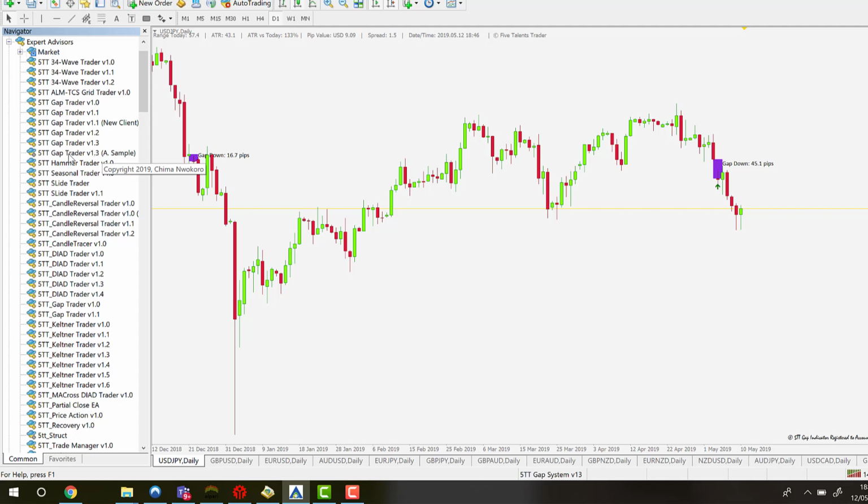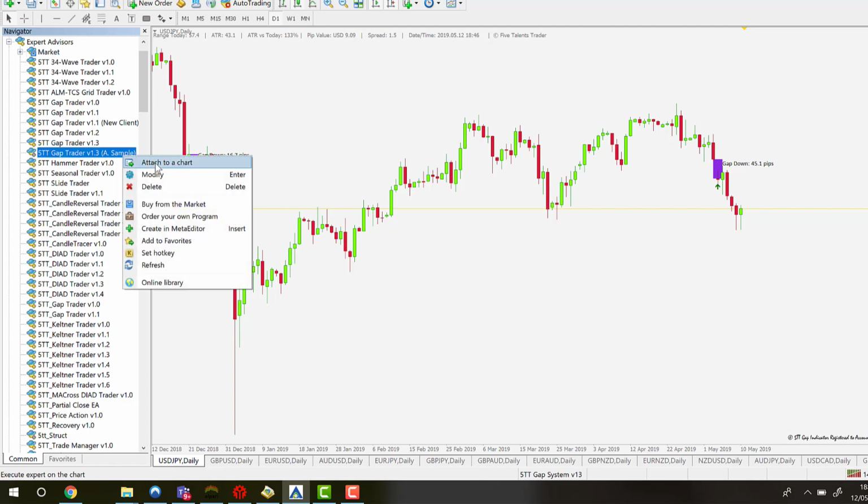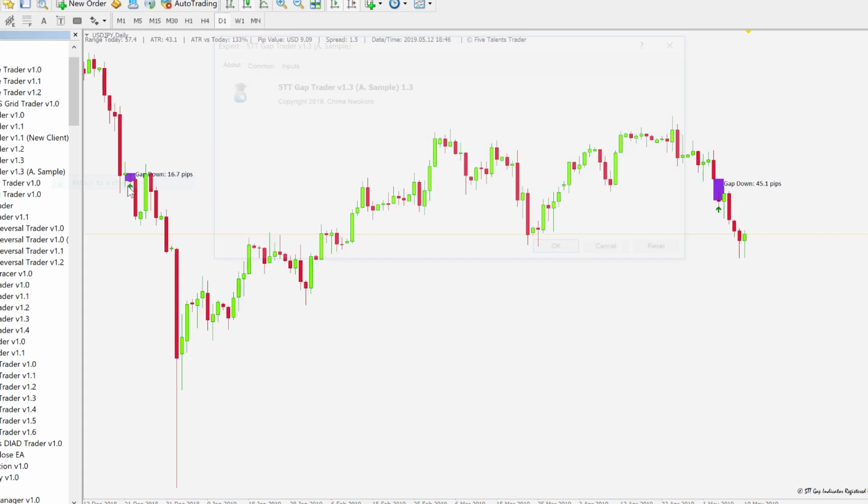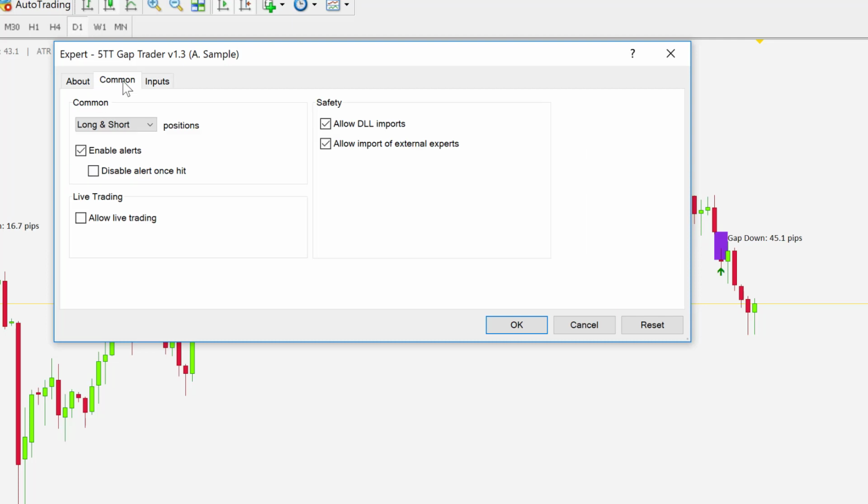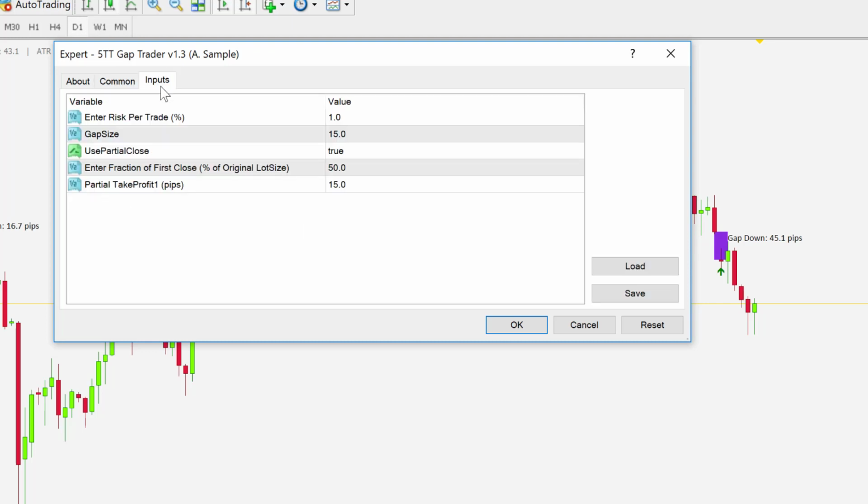So version 1.3 is 5TT gap trader, version 1.3 and your name on. And I want to attach it to the chart. And you go to common. Remember to allow live trading. Yeah, we can do that from the auto trading button as well, but just make sure it is selected allow trading. Inputs. Now enter risk per trade.